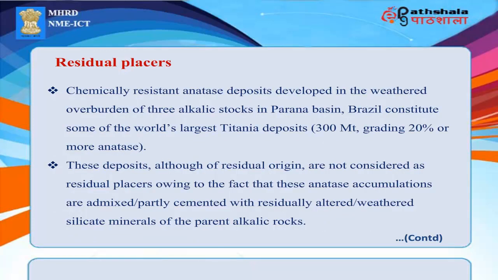Chemically resistant anatase deposits developed in the weathered overburden of 3 alkali stocks in the Parana Basin, Brazil, constitute some of the world's largest titania deposits, about 300 metric tons grading 20% or more of anatase. These deposits, although of residual origin, are not considered as residual placers owing to the fact that these anatase accumulations are admixed or partly cemented with residually altered or weathered silicate minerals of the parent alkalic rocks.